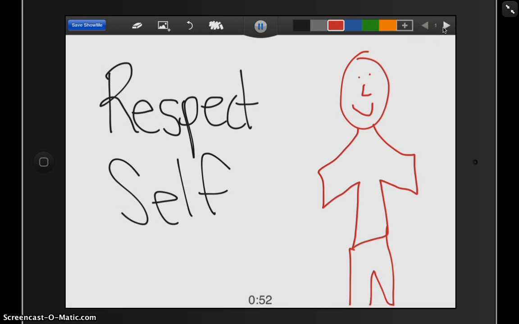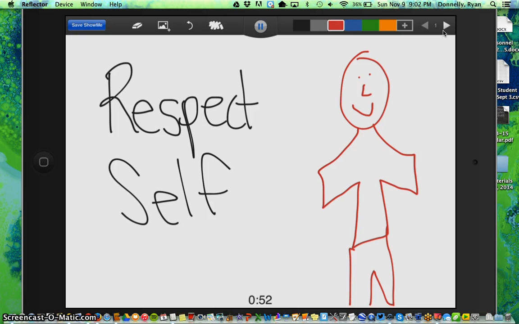So again, give one of those two new things a shot to do your respect for self, others, and the world around you picture stories. I hope you have fun giving that a shot and using audio, text, as well as pictures to present your message of respect for self, others, and the world around you.